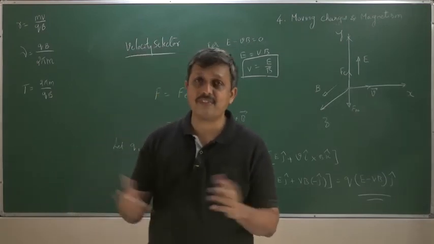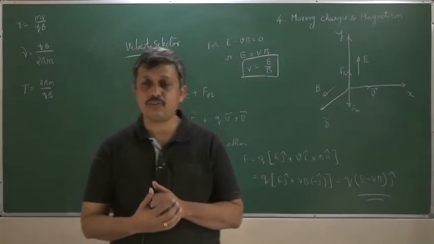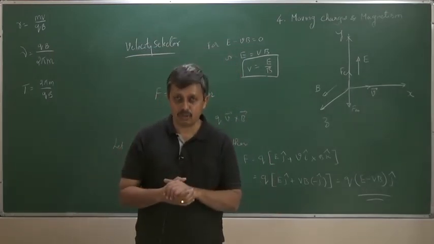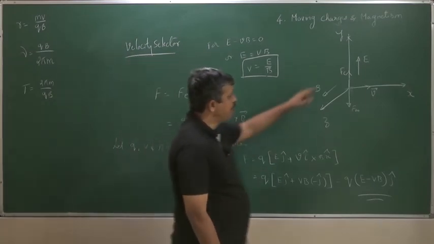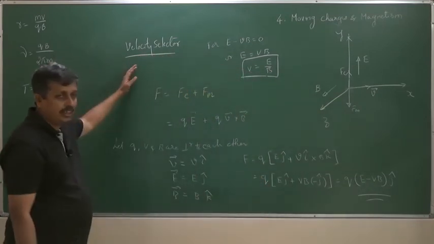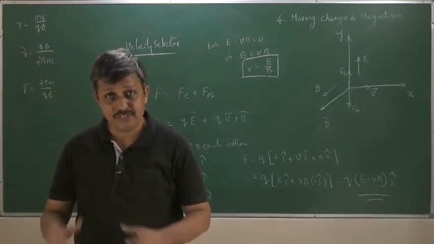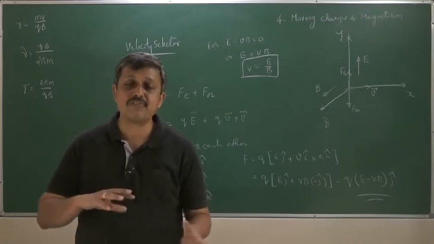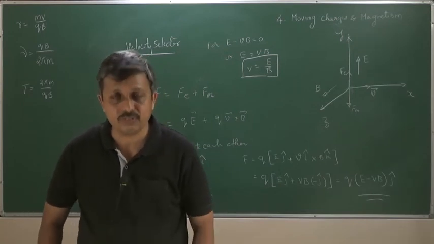Then we saw how to utilize this constant frequency, irrespective of the velocity, since it takes the same amount of time to go around. So we used that to accelerate particles in the cyclotron. And then we also used the fact that Fe and Fm can be in opposite directions, and used it as a velocity selector to choose whichever particle you want. So these are the many techniques you use when working with atomic physics and nuclear physics. If you know these techniques, you can find ways of selecting and separating charged particles, different mass particles, mass spectroscopy, all those areas.